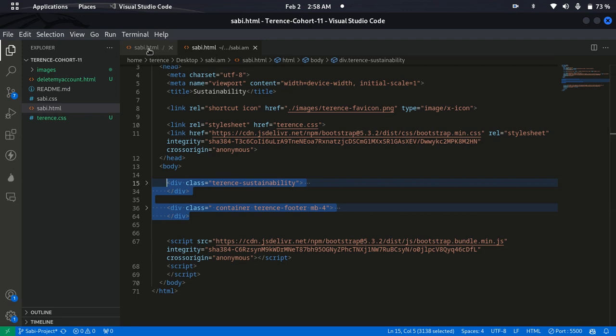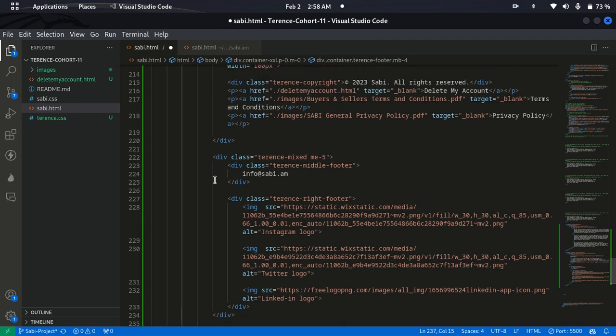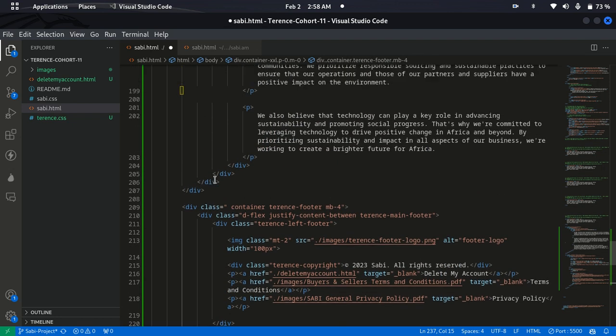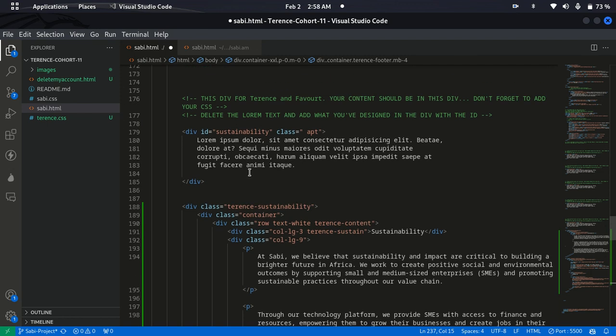and I'll come to his work here. Let me first of all paste it under this one. I've pasted it under. So this is what I pasted now. Now you can see the class of this. So this class is not necessary. Just make sure this ID is there. The same name, the same everything.